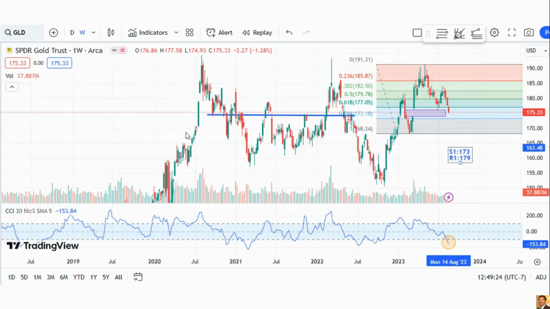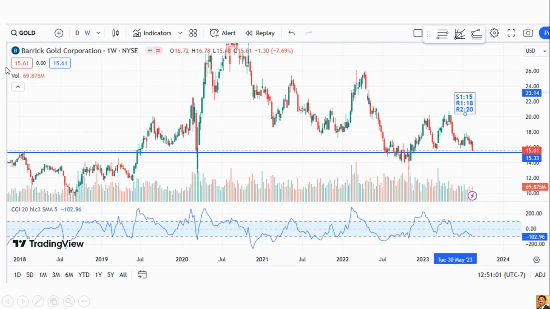And this is the GLD chart. Right now it is at 175. If it comes to 173, there is a gap here, and once the gaps are filled, in general, the trend reverses. Also, it is the 0.6786 Fibonacci golden ratio level, and I see it also acts as a previous support and resistance level. So I'm expecting it may come down to 173 and then shoot up to 179. One of the reasons I'm looking at the support at 173 is that the CCI is also in the oversold region. And this is another one, GYLD.